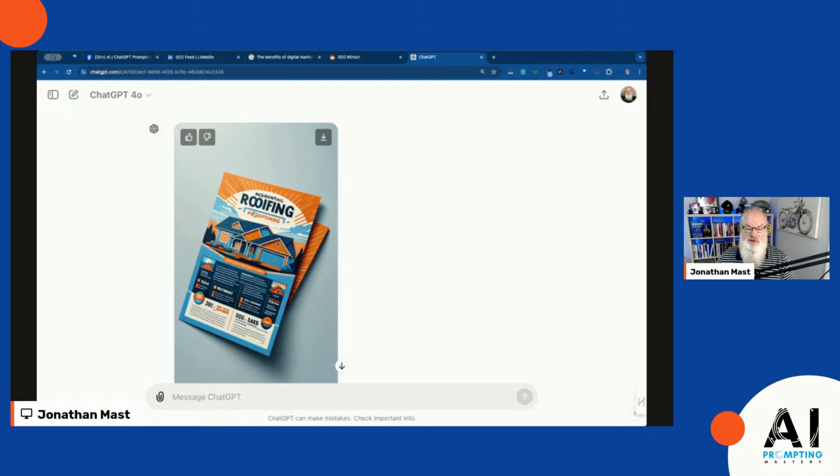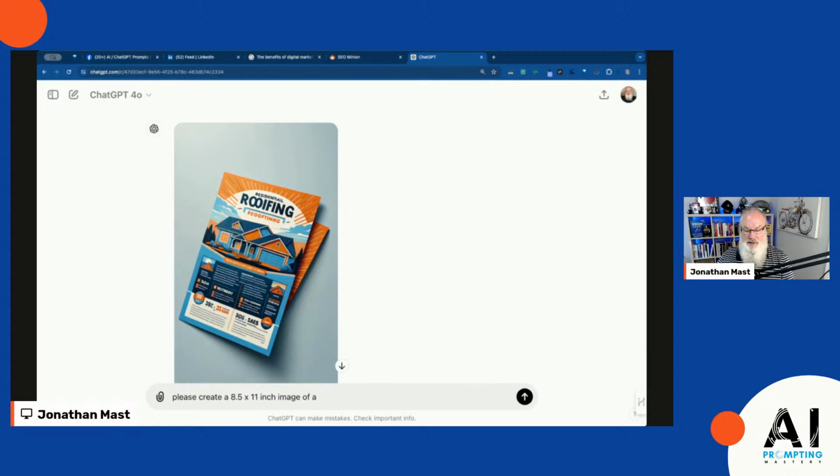So what I want to do in this case is let's define maybe a better style image. Maybe we're looking for an 8x11 type image, and we want to have a home with a fresh roof and a sunshine behind it, and that's all we want. So let's go ahead and grab this. So let's say, please create a, let's say, 8.5 by 11 inch image. Now it's not necessarily going to create it to 8.5 by 11, but it'll create those dimensions, or that image aspect ratio for us.